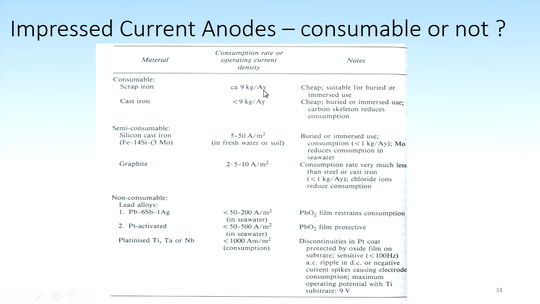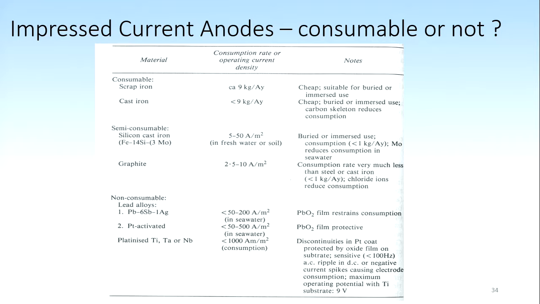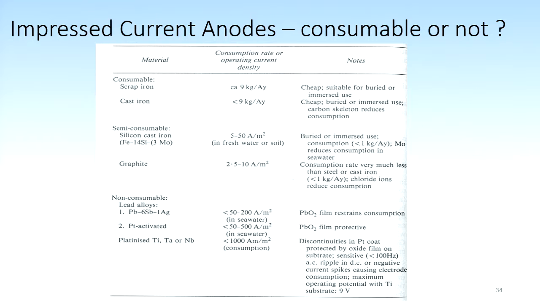That's actually a typo. I don't know quite how that's happened. It looks like amps per meter squared, but I'm pretty sure it's milliamps per meter squared. So, as I say, I don't expect you to recall all the details, but just to have a general feel that you've got consumable, semi-consumable and non-consumable electrodes. And the life of those electrodes obviously is scaled depending on their own corrosion resistance. Okay.